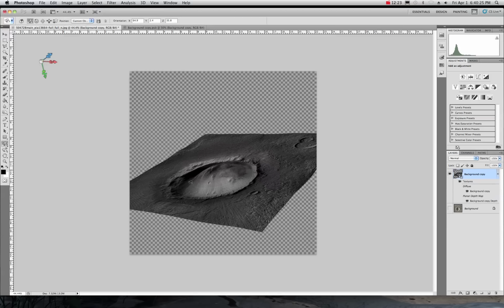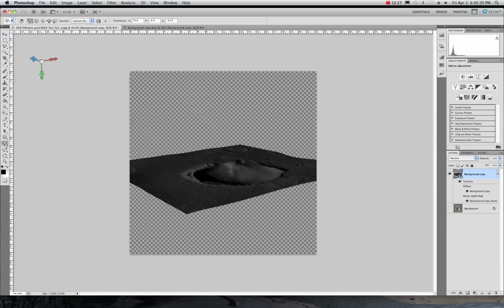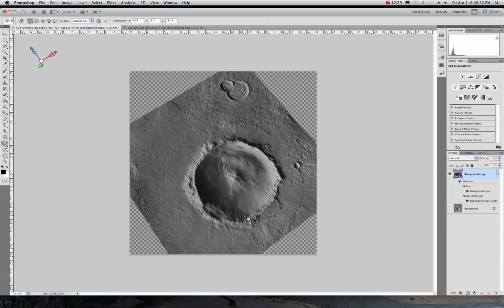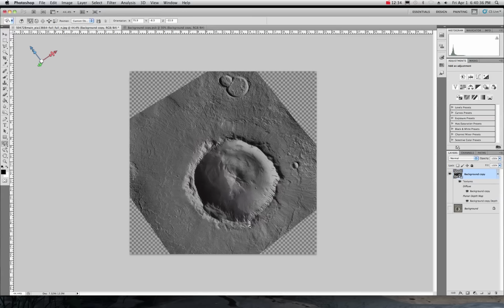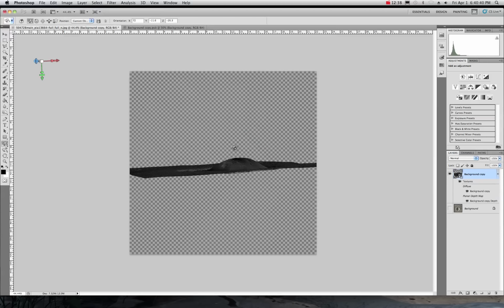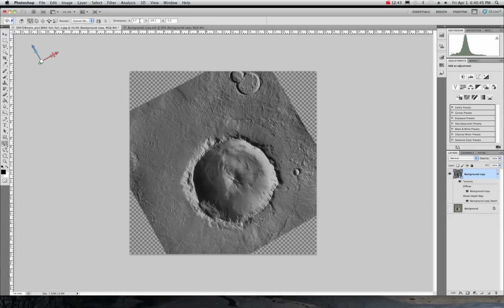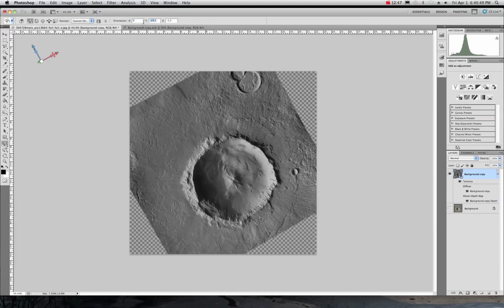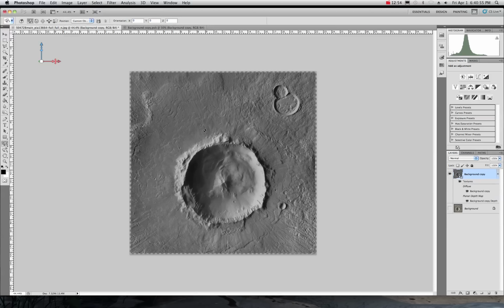Okay, so it's looking like a pretty good crater. I mean, as far as a displacement map goes, it looks pretty good. Okay, so let's just leave it like that for the moment. And I'm going to zero it back out up here in its orientation, just because I like to look at it overall from the top view, and that kind of gives me an idea of everything else that's going on.